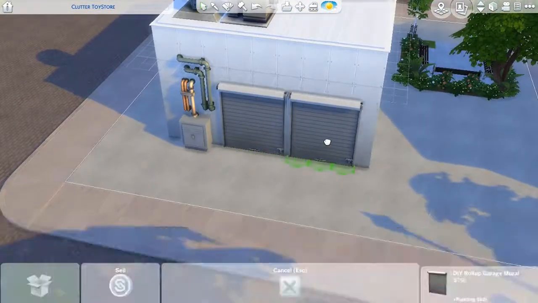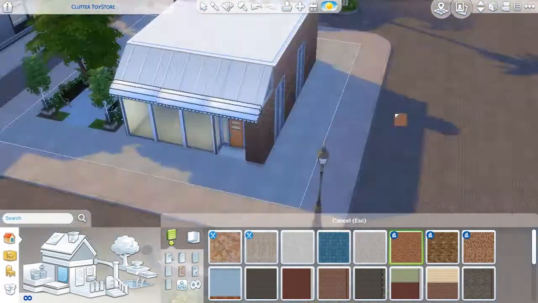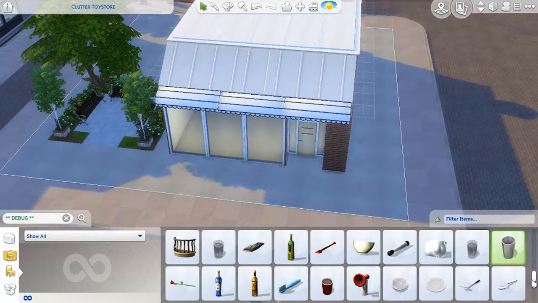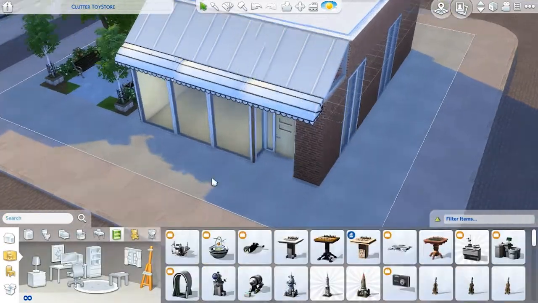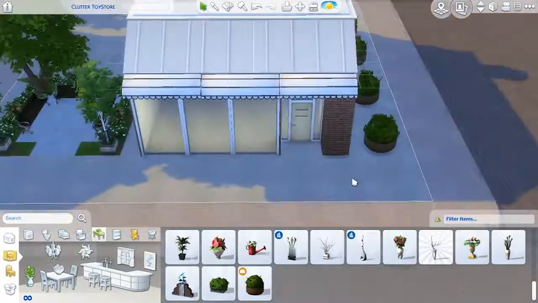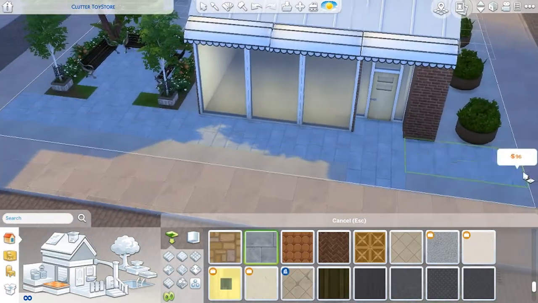And then I put these garage doors because if you're getting toy shipments in, that goes into a back office type room, which you'll see me build a little later, in the second part. I will finish it in the second part. So then I added these plants on the side just to make it look all uniform.